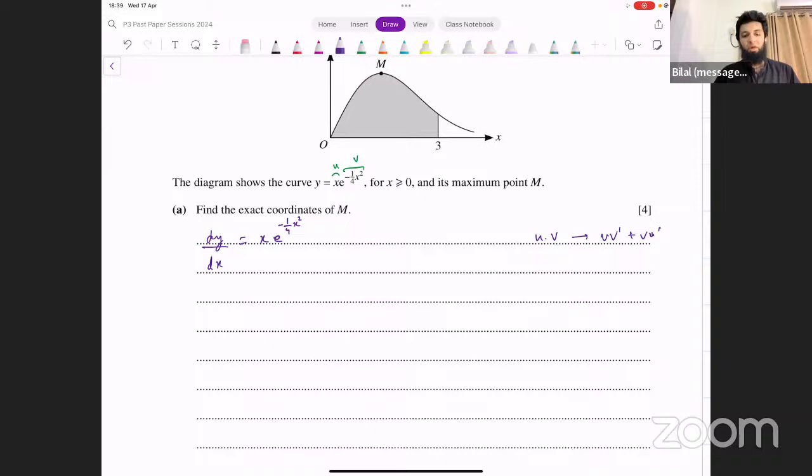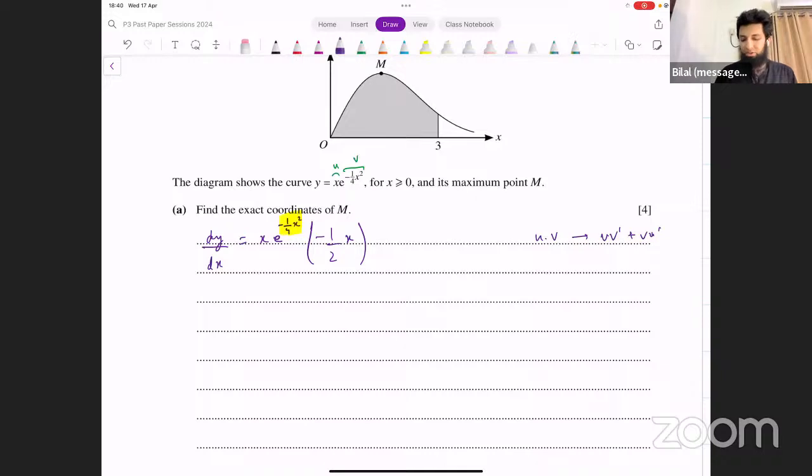But then you have to multiply by the derivative of this thing, the derivative of the power. What's the derivative of minus 1 over 4 times x squared? Multiply by 2, that's minus 1 over 2 times x. You multiply by the derivative of this power. That turns out to be minus 2 over 4 into x power 1. That simplifies to minus 1 over 2 times x. I hope that makes sense.